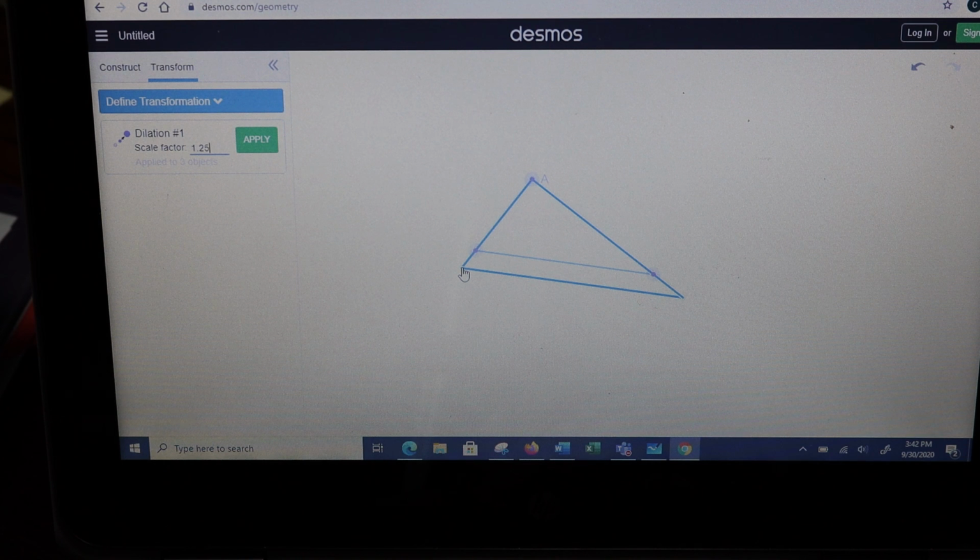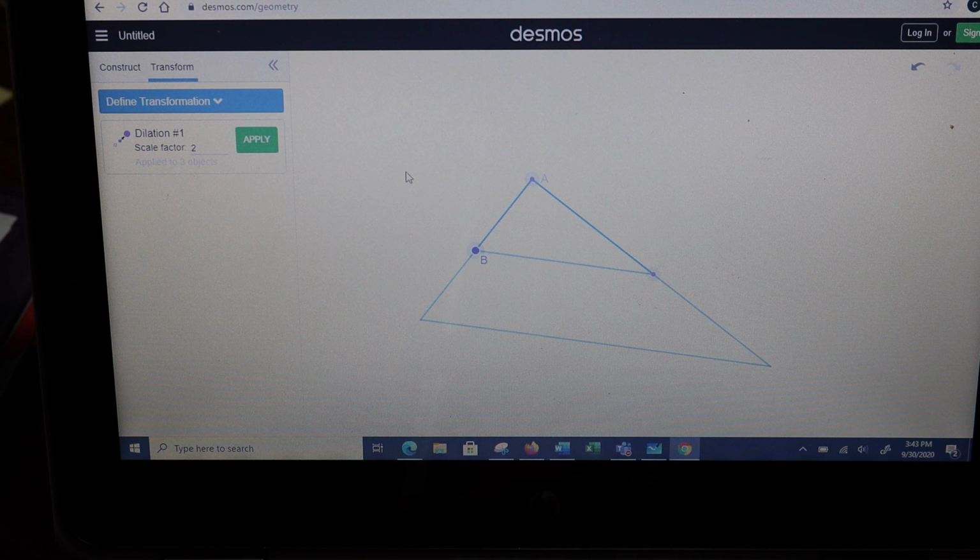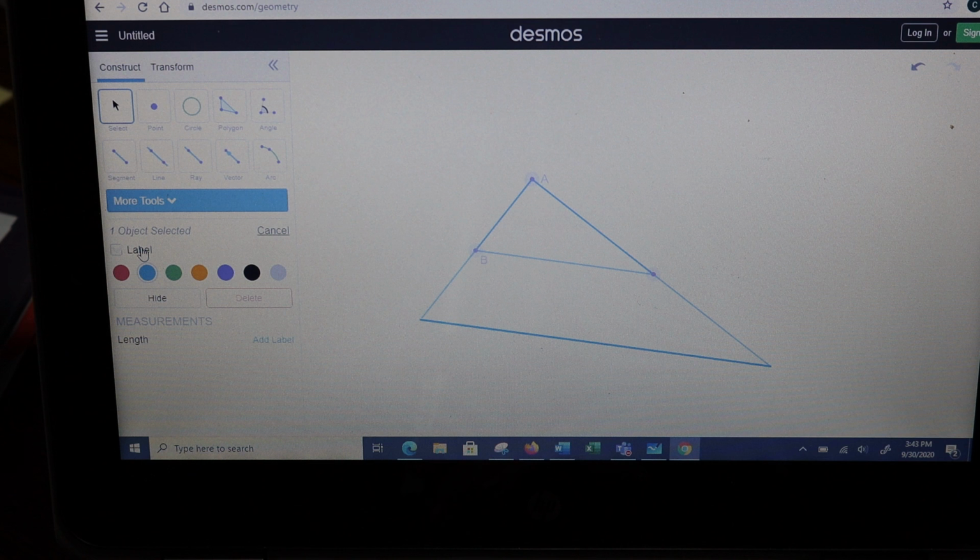So if we were in class and doing these with a ruler, that's the key behind them. If I want to use a scale factor of 2, I would measure from, I'm going to go ahead and label that, I would measure from A to B, and let's say that was 3. And since my scale factor is 2, 3 times 2 is 6, so I would come back to A and measure out to 6 before making my new point.